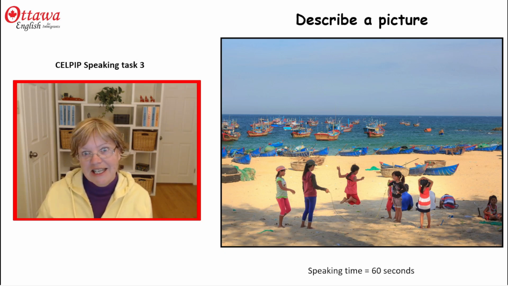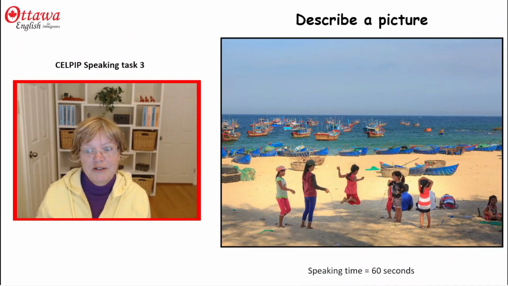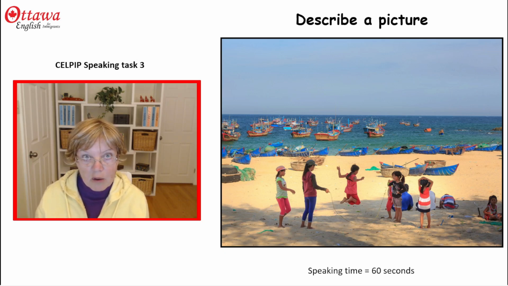So I've got 60 seconds to talk about this picture and describe the things that are happening, and I'm going to start speaking now. This is a picture of a beach where several children are playing together, either with a skipping rope or in the sand. 2 of the children are holding the skipping rope so that a third child, who is dressed in red pants and a pink top, can skip. The children have found the shadiest part of the beach on this sunny day.